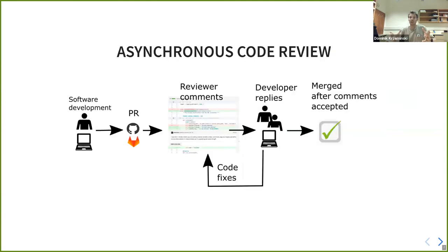Now moving on to modern code reviews, typically they follow the series of actions listed on the following diagram. We start with a developer, it can be you, working on a chunk of code. When this code is ready, a pull request or merge request, as they are called differently, gets submitted to one of those externally or internally hosted web platforms like GitHub or GitLab, typically with a graphical user interface, which enables a reviewer to highlight the sections of the code that require particular attention. The developer can then respond by submitting a comment or another commit with some code fixes. This process typically iterates multiple times until some conclusion is reached and the reviewer accepts the changes.